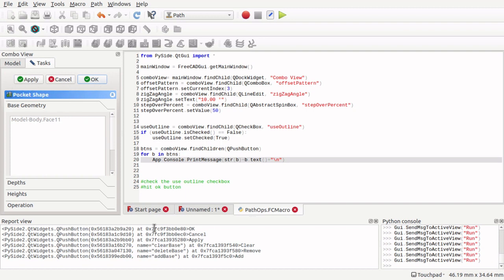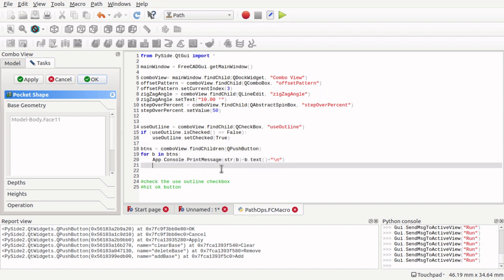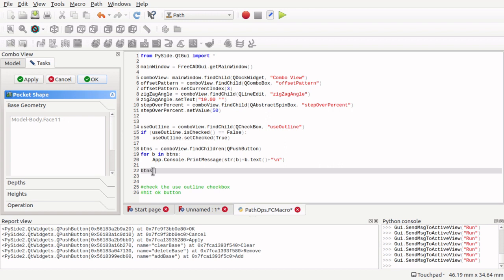So that was a good check. So we've added the b.text. So we've got str(b) to actually pull those in and convert them to a string. So it's converted all these to a string. Then we've appended b.text on the end. So we know the first button in that lot, in the buttons, is the one we need. So down here, buttons[0], and we can use .clicked.